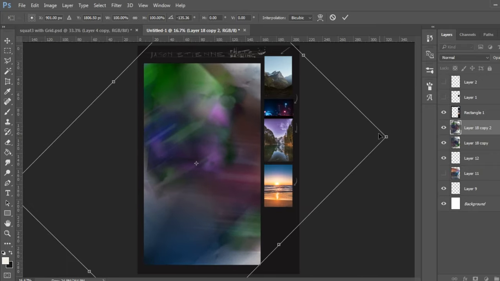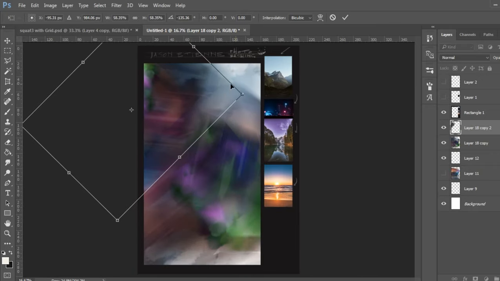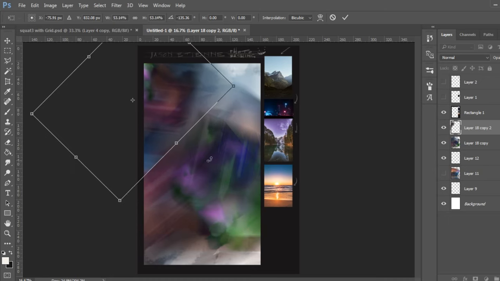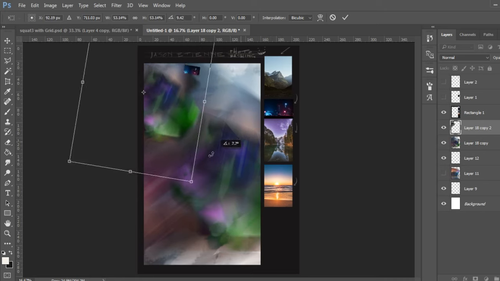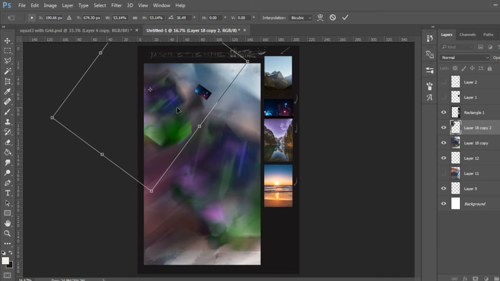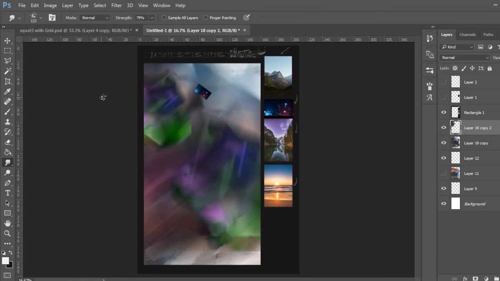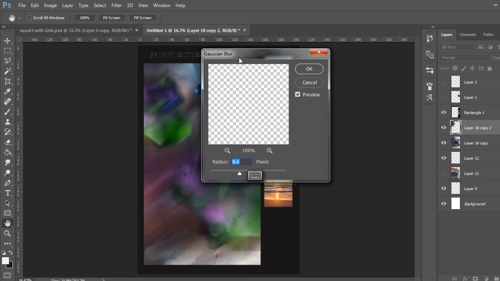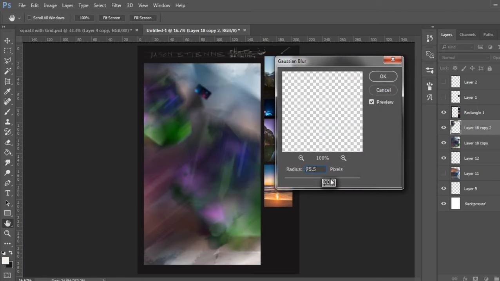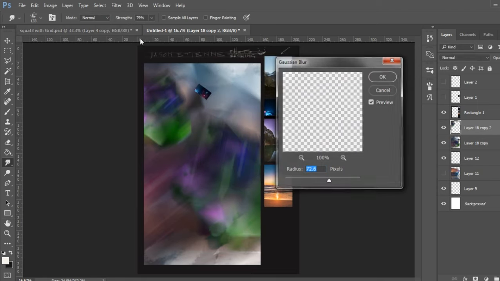So again, I'm just not sure. I'm just looking for really interesting forms, but again, I'm trying not to think too much about it. Just seeing where it goes.